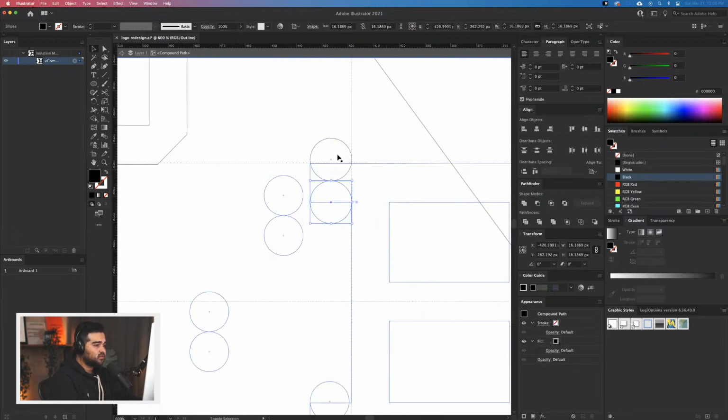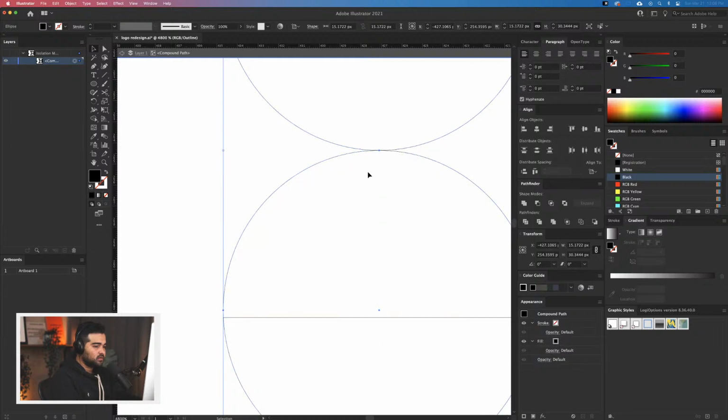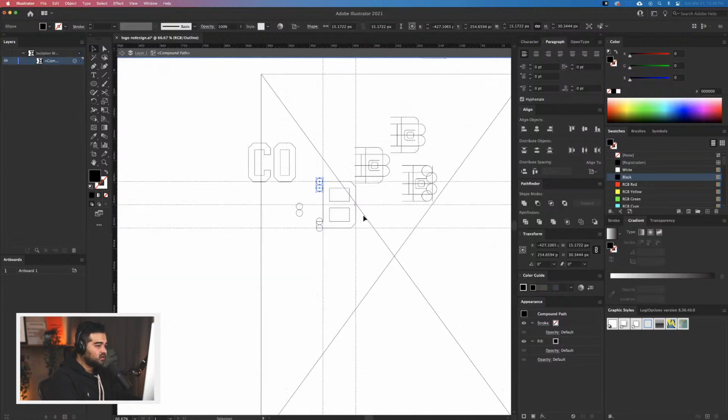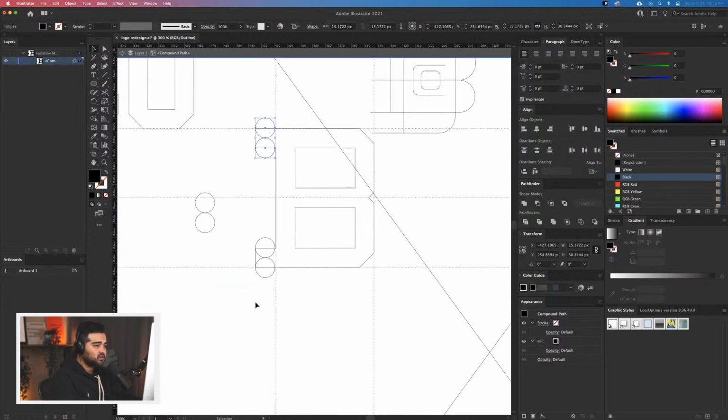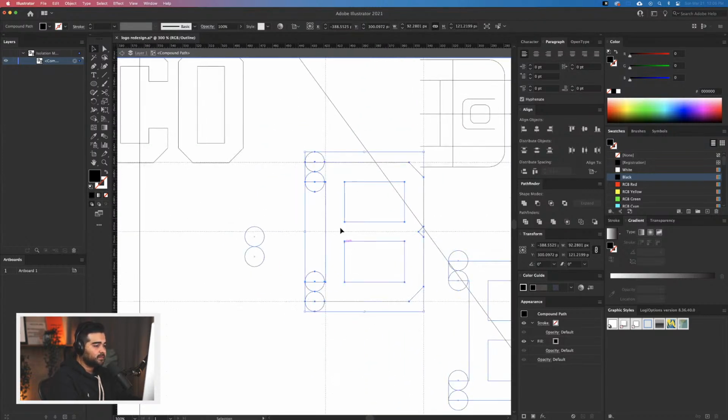Then I'm gonna remove these two. Guess why not? And then I'm gonna put this right here. It looks weird, but you'll see why I'm doing it like this. Because I think I'm gonna go with a shape builder for this. But seriously, at this point, I think it's close enough. I'm just gonna see how it looks, and if it's not that bad, I'll make a copy of this just in case I mess it up.